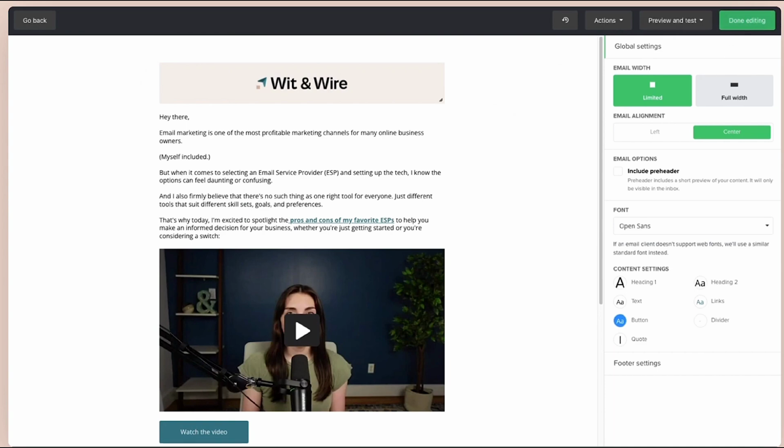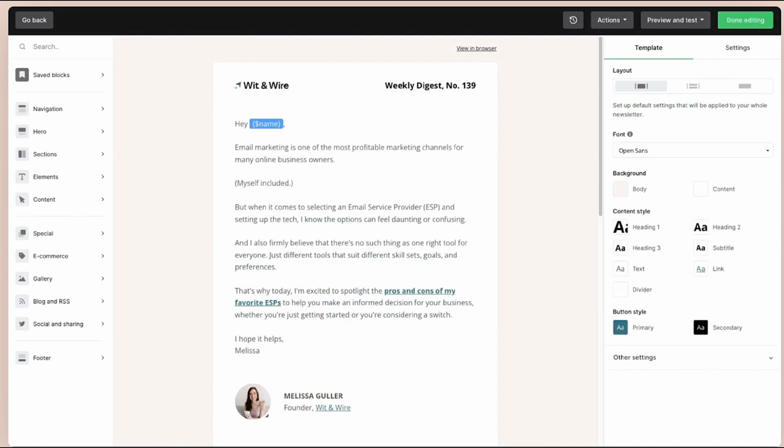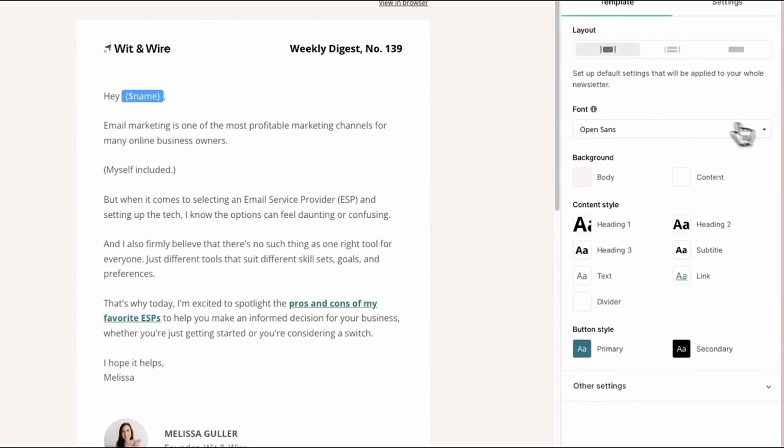But before we move on to the last page, now I want to show you the drag and drop editor. You might already notice that there are quite a few more options in this editor. So I tried to build the same email, but I added a few more blocks just to show off more of the features. Along the right, you can see the general template settings. So you can set the background color, the fonts, and the button colors. And by the way, you can also save these as defaults in your Mailerlite settings, so you don't have to choose your brand colors and fonts every time.